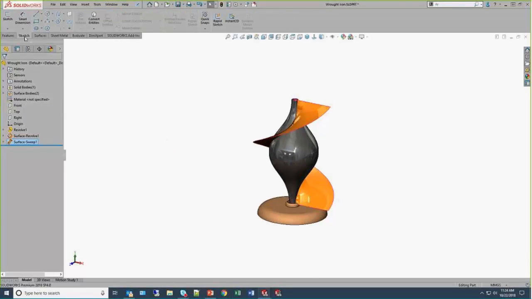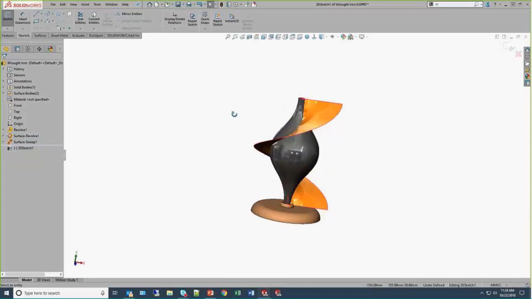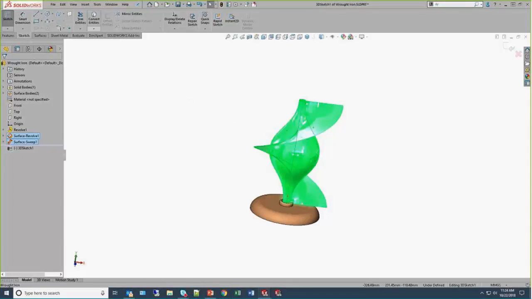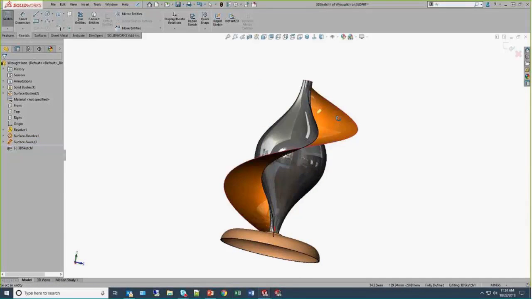So on the sketching toolbar, and I realize I'm not leveraging that shortcut toolbar all the time, I try to show a couple different ways of doing things. We have, kind of hiding under convert entities, the intersection curve. Now this works inside a 2D sketch, so you can already be in edit sketch mode, or in this case, I'm outside of a sketch, so it auto creates a 3D sketch, and all I need to do is select my 2 surface bodies. Helps if you actually turn on that command here. And SOLIDWORKS will generate a curve in between them.